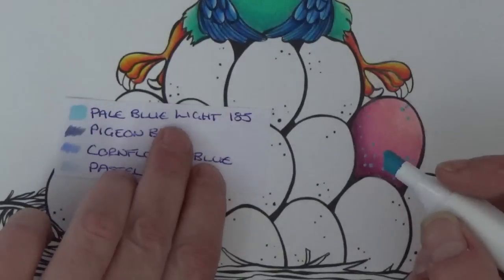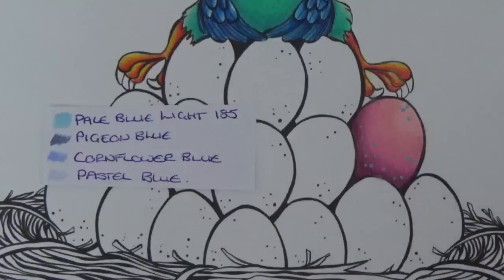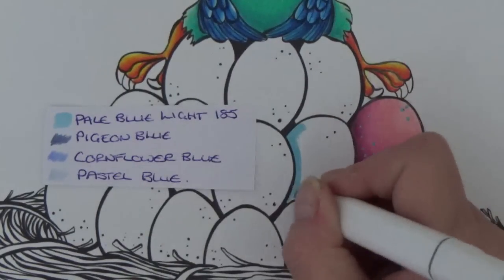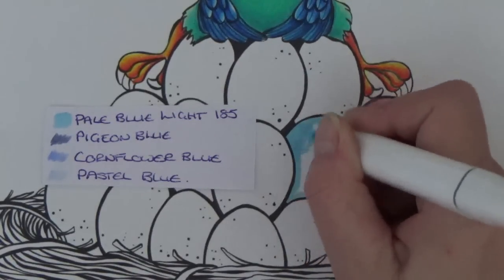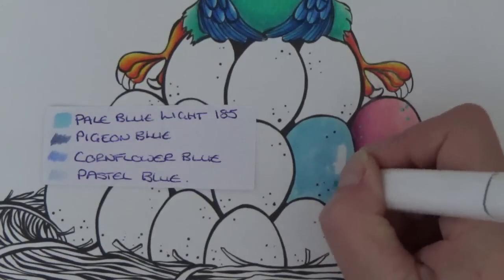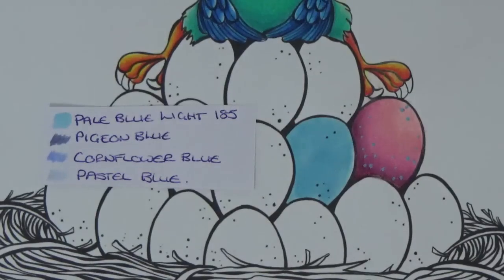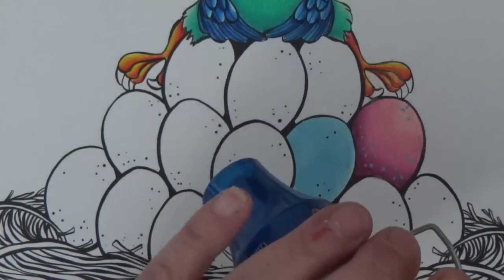So this is Pale Blue Light. We've used this before if you've got it. And do check your alcohol markers. Don't worry if you don't have them, because we're going to use that pastel blue, which is just as good a match. Do check your alcohol markers. Check your name and numbers. I bet you your cheap ones that we buy off Amazon, they're all the same. I've got this feeling. Most of them are anyway. I know a few who aren't. They're their own colours, and as are Artex, their own colours. Bring out the heat gun.